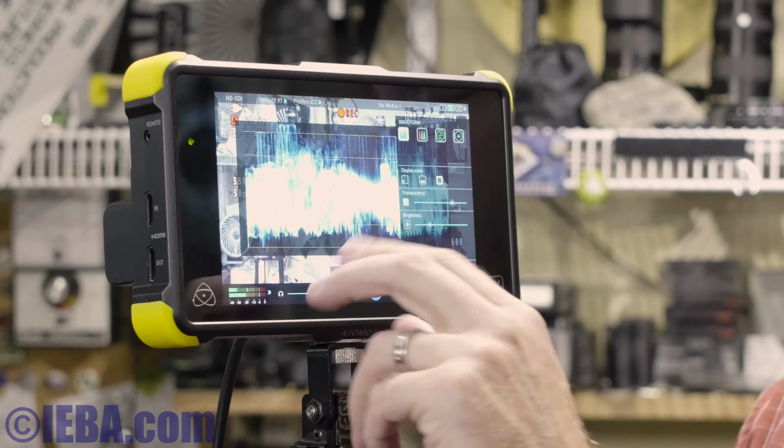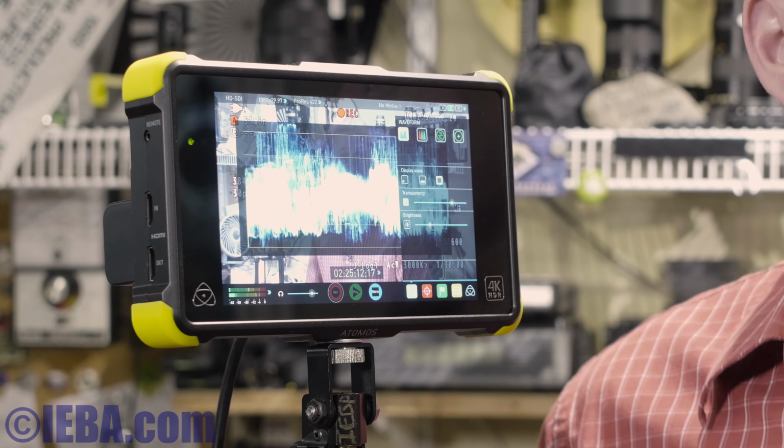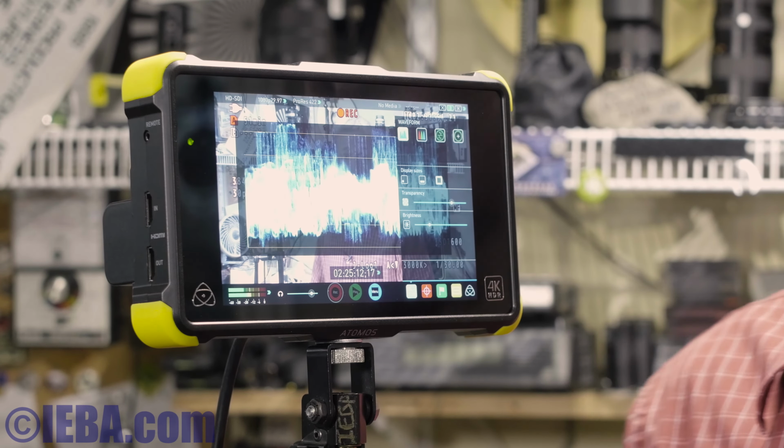Before I began recording, I was actually switching back and forth between the GH4 and the JVC LS300 using the different inputs on this device because it accepts both SDI and HDMI. The JVC offers SDI out and the GH4 offers HDMI. So I was able to select two different cameras in here one at a time and compare the images to make sure that they were pretty close and that they would match in post.